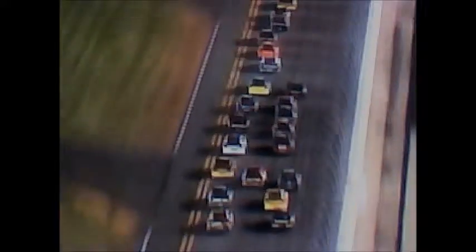What we've seen so far, the only way that outside line is going to get to the front is they're going to have to hook up in tandem and push. Well, you know, I see Burton out there, and he had a fast car that could push to the front when he had Biffle in front of him, but I don't know if he's got anybody out there right now that can go with him. There's a couple of guys coming up through the pack that may hook up here in a second and make a move.